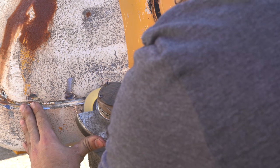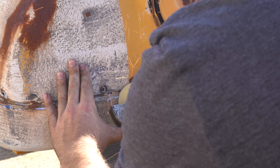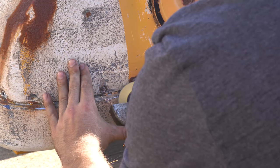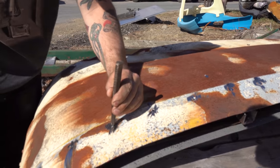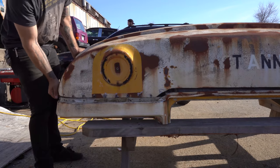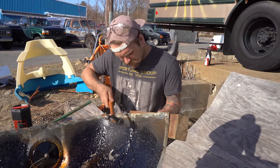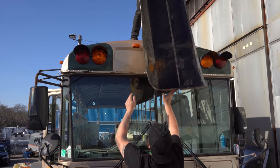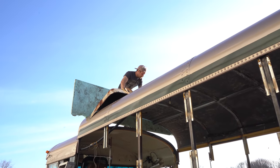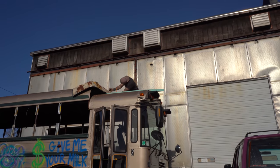Here we are back at the shop grinding off all the rivets trying to get that cap off that we actually need. This was very tedious and took a very long time — there were a lot of rivets on that thing, which is why we decided to bring it back to the shop versus doing it at the junkyard. After grinding down all the heads of the rivets we have to hammer out the rivets so we can actually remove it. There were a few dents that needed to get hammered out but there's nothing a block of wood can't fix. Now we should be ready to throw it on the roof and see what we've got to cut off. The technique I used to get the radius of the roof was to take a piece of foam, kick it right into it to get a line in the foam, then cut out the foam, hold it up to the piece of metal, cut that line, and there you go.